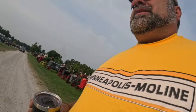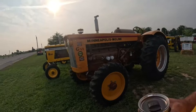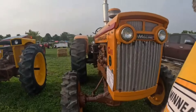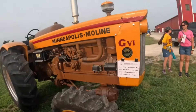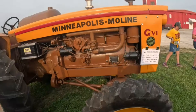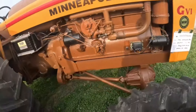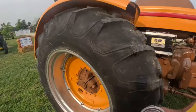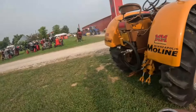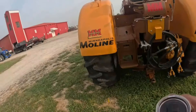We're gonna look at some good ones here too. G6 with a four-wheel drive under it, LP. I like it. Same as a G704. I don't know if this was factory or a dealer-installed four-wheel drive — you could do that. Pretty good tires under it. It's got 434 — oh, it's got the cylinders on there. Oh, that's cool. Very nice.